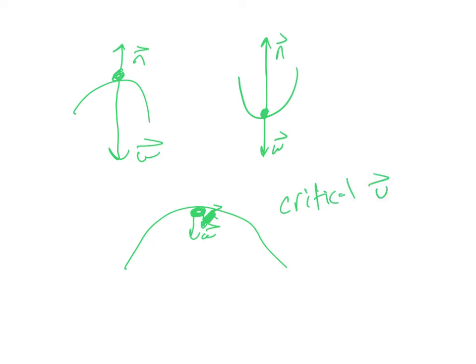That critical velocity is the minimum speed needed to make it around the circle. It's not zero. It's a minimum speed that, quote unquote, this weight is balanced out by a new concept that we talked about, and that is the centrifugal force. Now, the centrifugal force is not a real force, but it explains a lot of stuff that's going on.